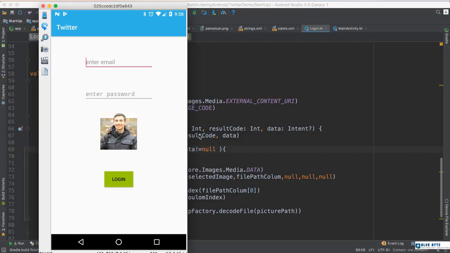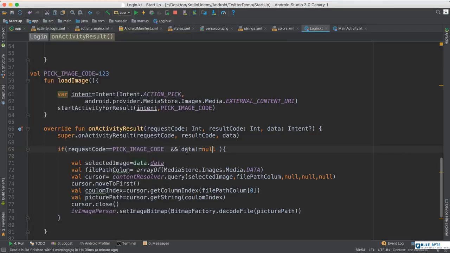I want to do one final thing before I go. I want to make sure here that he selected okay. Maybe he selected cancel, so I don't want a problem. I say, and if the result code is result okay. That means if he clicks OK when he clicks on the images, he selects OK, did not select cancel, I will not have any problem. So yes, I just add all these. I'm done. Let me go to the next.